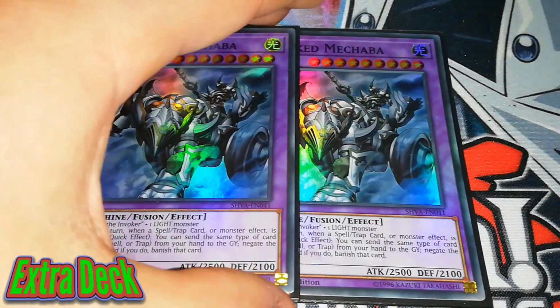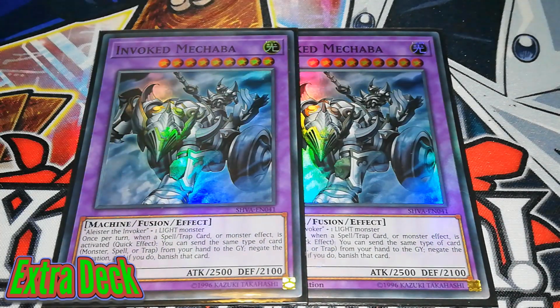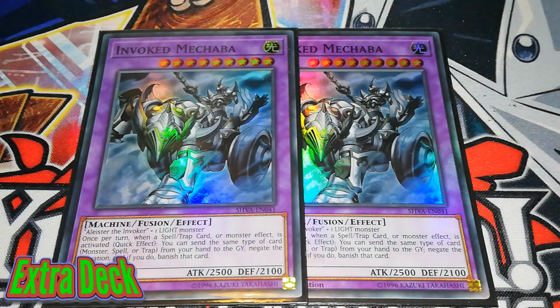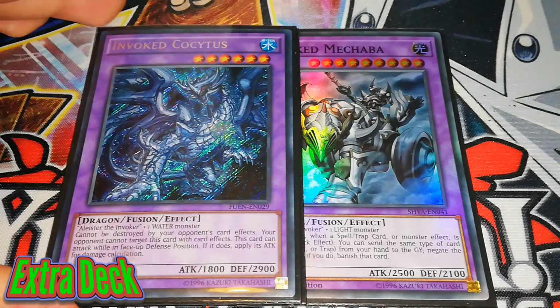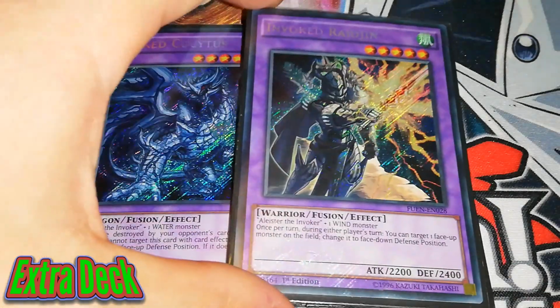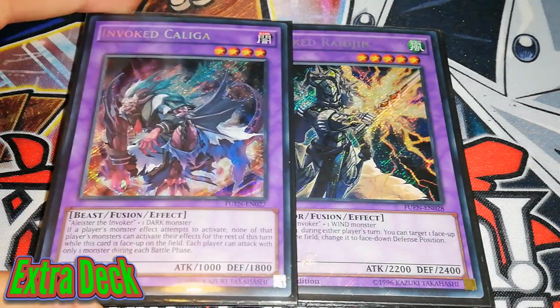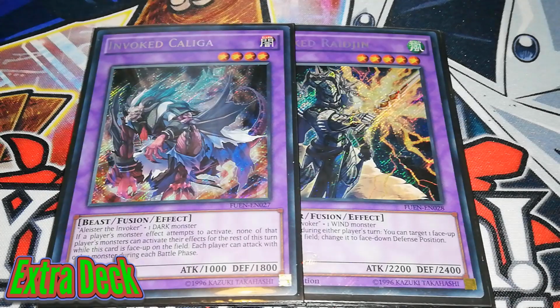Invoked monsters, we're running 2 Invoked Macabre. You can always bring 2 Invoked Macabres out on the first turn. Once per turn you can use both effects, so it's 1 per Macabre if you need to negate and banish anything. Cocytus, like I said, for Gamma Seal if you need it. 1 Invoked Raging for instant fusion target. Also Invoked Kaliga. You can go into any of these cards anytime.